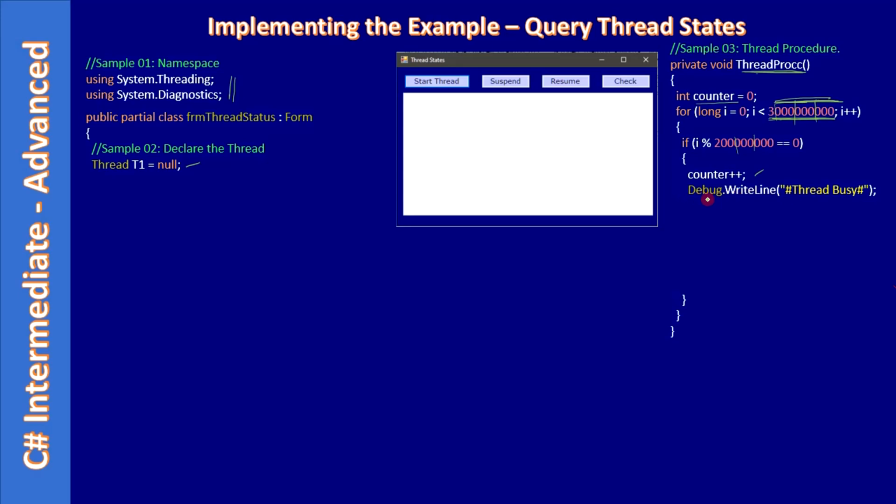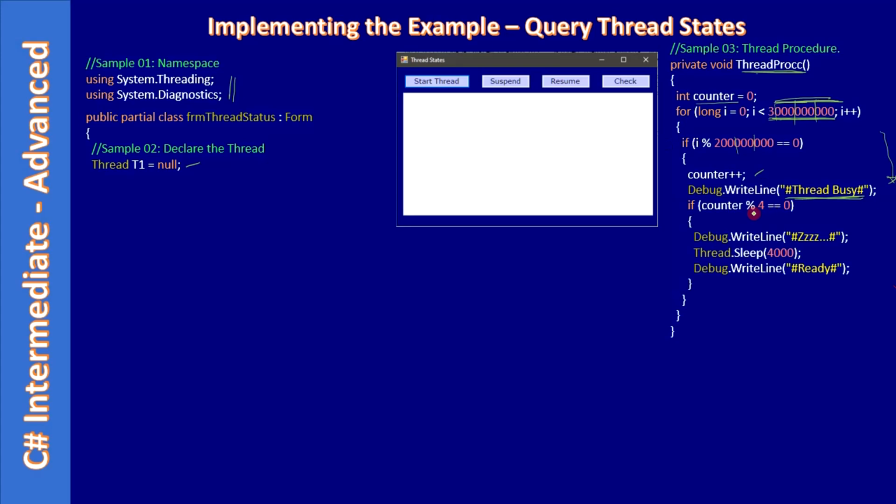And if you see, this Debug.WriteLine will print thread busy in the console window. That means it keeps on running this for loop, and in between we will come inside and report the thread is busy. So when you see thread busy in the debug output window, that's a good time to click on this check button to examine the thread state.